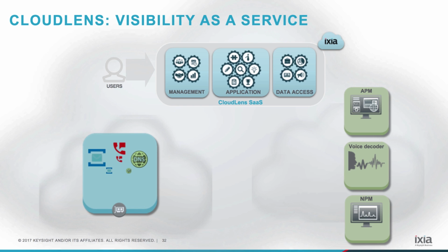Now, we do get, by the way, this is a good question, the reverse of it, where customers say, well, I have applications in the cloud, but I've made a significant investment to buy my hardware-based tools that are on-prem. Can CloudLens bridge the gap? And the answer is yes. Even if you have a single application in the cloud, we can just get that data, and you can, of course, filter. You don't have to send all that data. Maybe you just want to send certain amounts of data, and we can filter it at the source and send it to your on-prem hardware devices too. So it goes either way.